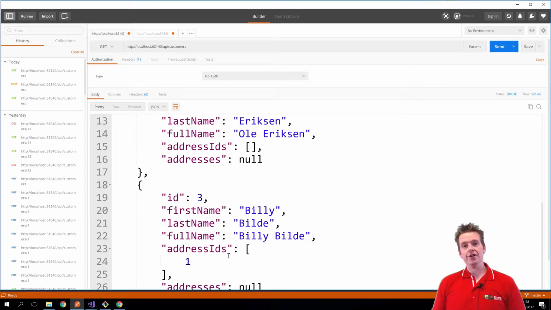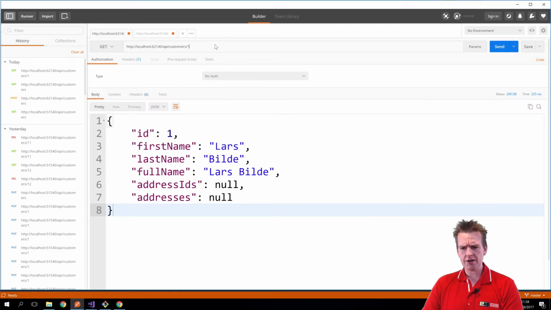Also with the controller and everything, all the way down to the entities, all the way down to the database, we can now create new guys. So now we can create, but what about the get? Let's try and get a single person right here doing the 1, and there we go.